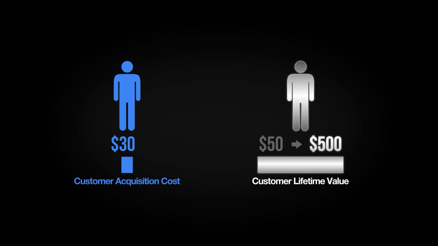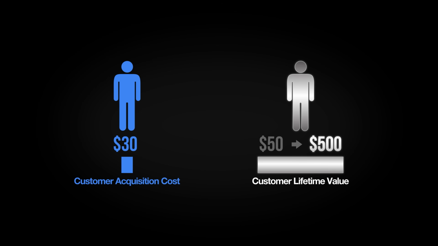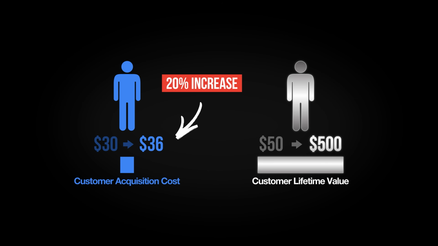So the smartest Google advertisers I know are very much focusing on the back end. They're like, right, we don't really care what we spend to acquire a customer. I mean, they do, but not as much as, can I turn this $50 customer into a $500 customer with a series of upsells and recurring billing and all this sort of other stuff? Because that will mean it doesn't really matter if my initial acquisition costs go up by 20%. Who cares? I make so much money on the back end. So that is one of the things that really separates the intermediates from the really advanced advertisers: they focus on average customer lifetime value and how they can get that as high as humanly possible.